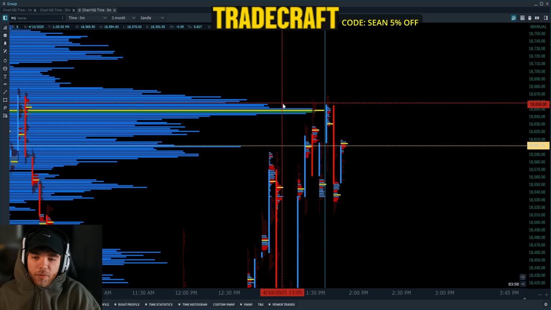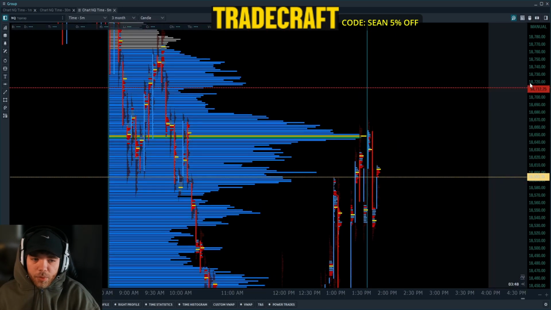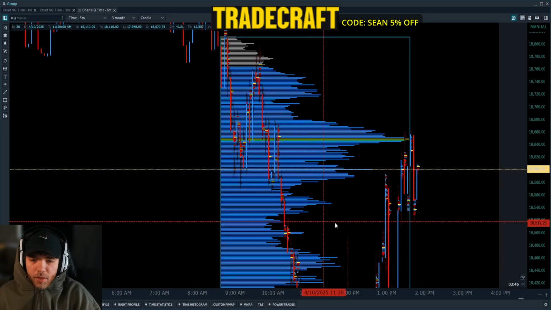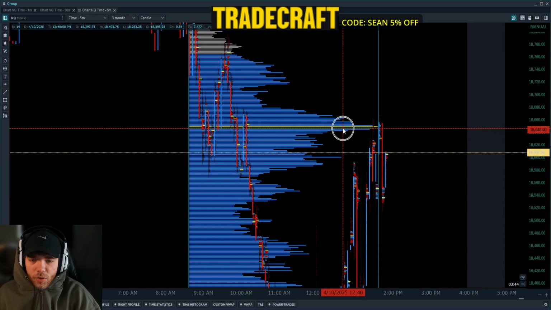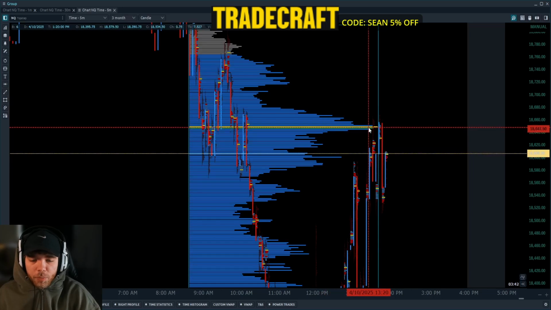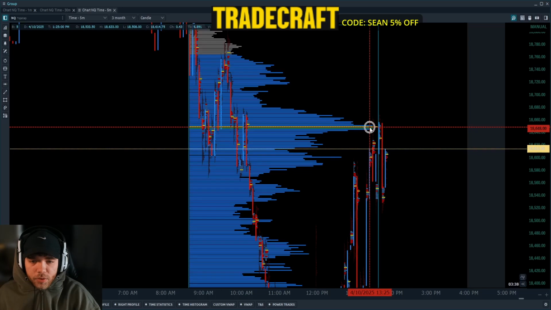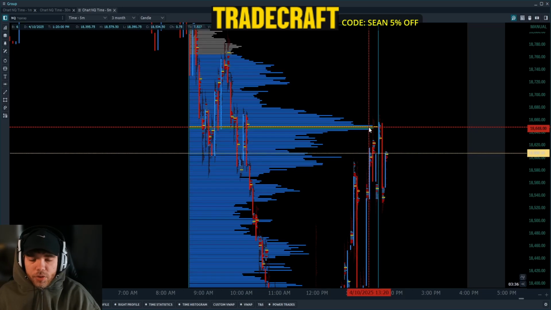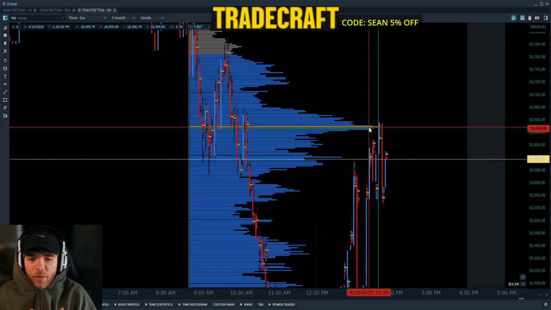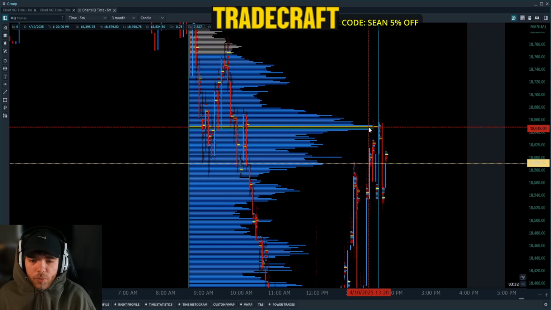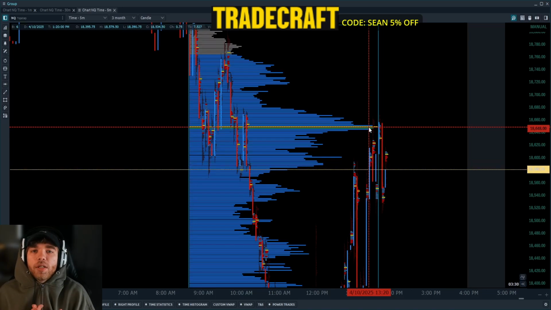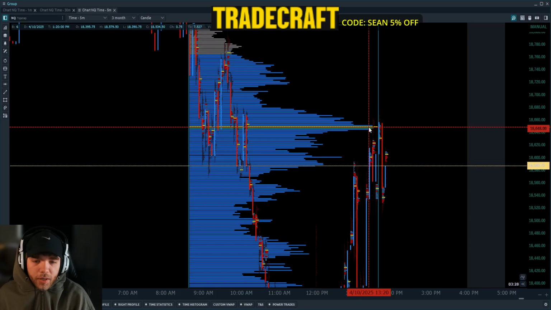And what volume profile does, and this is a volume profile on the left here, is it shows you where those footprints are, the scent that these large traders leave behind, and it shows you exactly where their positioning is. It shows you where there's a lot of positioning from these large traders in the market.